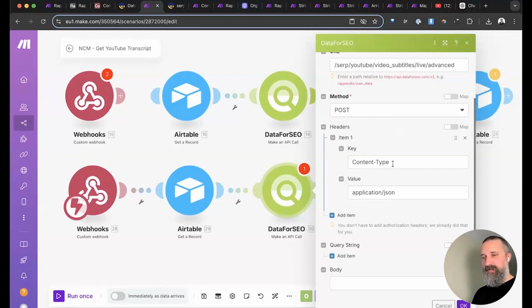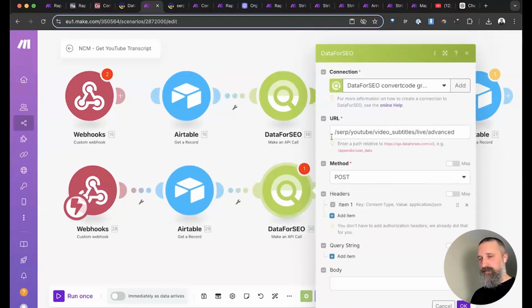Okay, the headers, it's the content type and application that's already in there, so we don't need to worry about the headers now. And you would normally need, with an API request, an authentication somewhere in the packet of data that you send. But because we're inside of make.com and we've made that connection using our login and our password already, then Make is going to handle the authentication for us, and we don't need to define it inside of this module. So we can close this up. We don't need to worry about the headers.